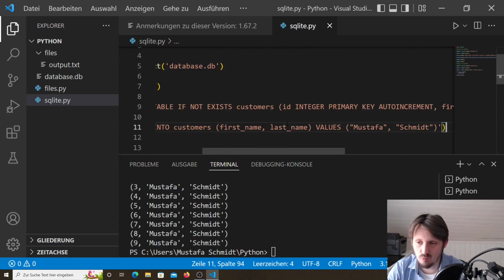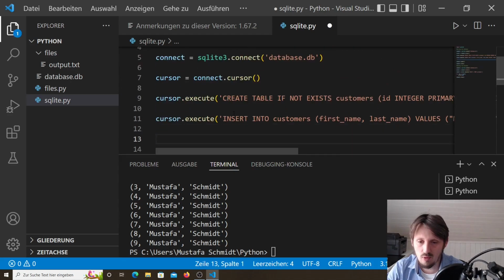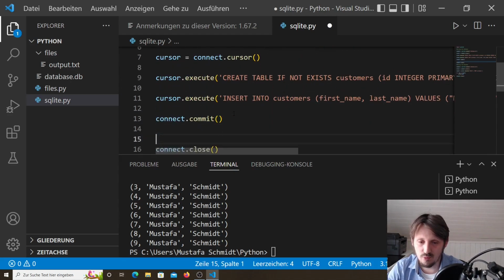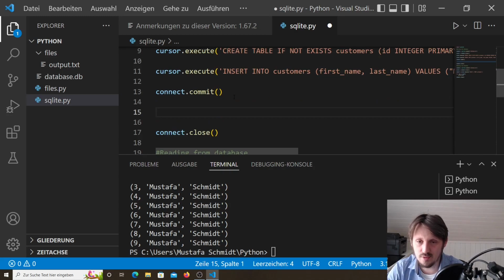However, I would like to show one more thing. Now here I want to insert it actually. Now I explained here how you can insert things into the database. Yeah? And this is one method how to do that. There is another one which I like more because it's creating fewer problems, especially when you have a lot of values which you have to insert into the table. A lot of columns actually. So for that, it's another style how to do that.